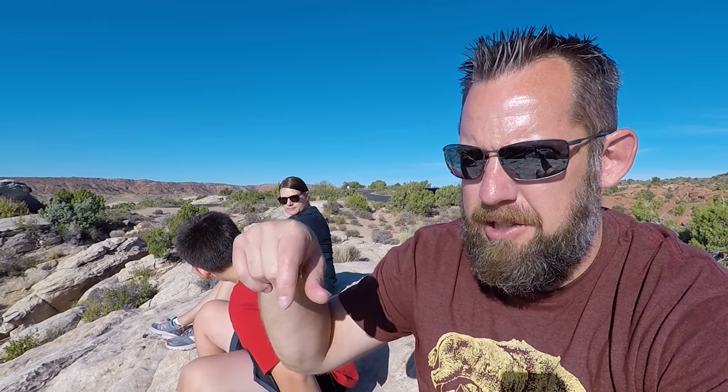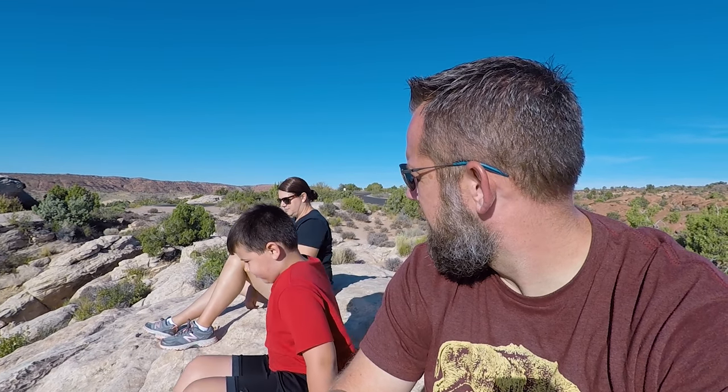This is the Salt Valley Overlook. And was it Gypsy? She downloaded an app. It's called Gypsy Guide. It's not free, but it has all these GPS waypoints. So as you're driving through the national parks, it'll tell you what's going on, things to stop at and see. And the gentleman narrating it said that if you want to get away from the noise and people, this is a good place because it's not very popular. But I don't know. It is peaceful.